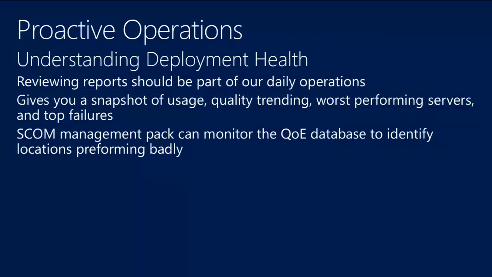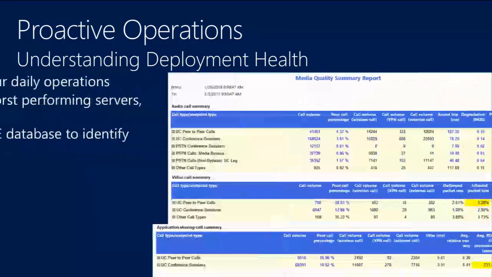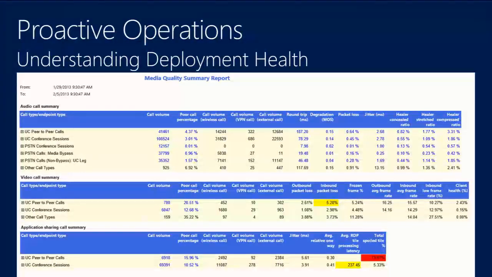But also I want to run a service with a particular SLA, and I want to make sure that I'm delivering on that. In order to deliver on that, I need to know the health of the environment and how I'm performing and how I'm going to be able to track where I should focus my efforts. In that, we have a couple of different reports that are just off the dashboard that we'll talk about in a little bit.